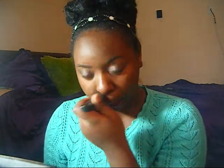And either way, it works. As you can see, it's pretty even on both sides. I don't think that they're not even. They're pretty much even on both sides. I think this one does blend a bit better than this one. Like I said, the flat brush does just fine. I like them both, if you guys can see.